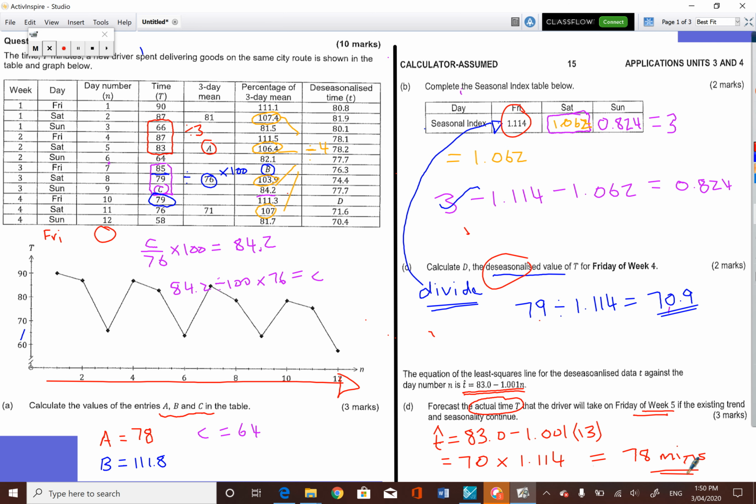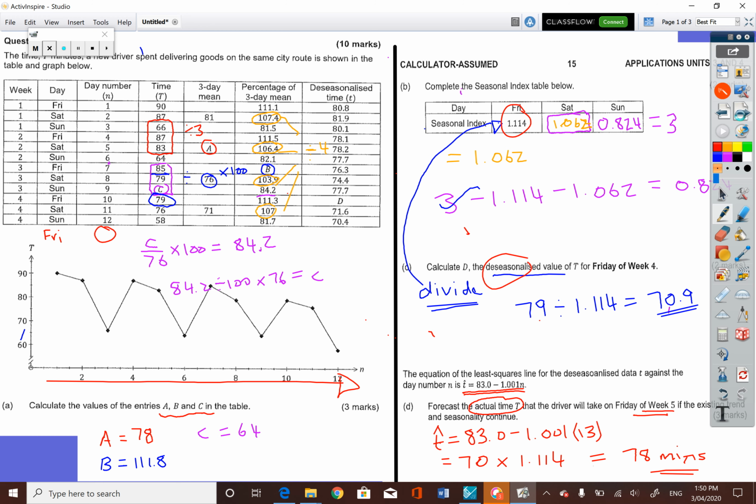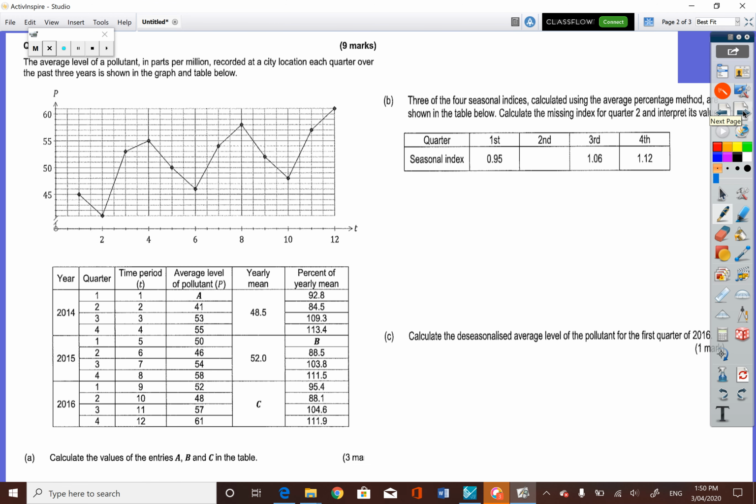Okay, so what I'm going to do now is give you a question to practice on the screen. Here it is. Now, what I'll ask you to do in a second is to pause the video here so that you can actually practice this question before I put up the answers. Alternatively, you can go on to Connect. If you go into the library, there is topic-specific exam prep. Go into time series, calculator assumed, and you will find a whole series of questions just like these to practice, and that is a great way for preparing for your future exams. So pause the video now. In a second, I will flick over to the answers of this.